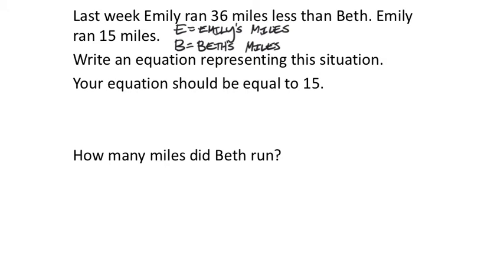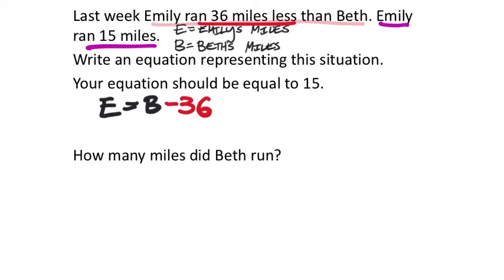Well, right here, it says Emily ran 36 miles less than Beth. So this tells us that if you took Emily's mileage, it would be the same thing as taking Beth's mileage, but see how it's 36 miles less than that, so you'd have to take 36 miles off of that. All right? But it says up here that Emily ran 15 miles.